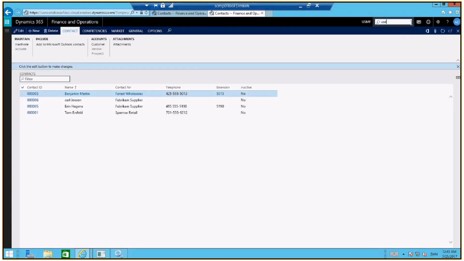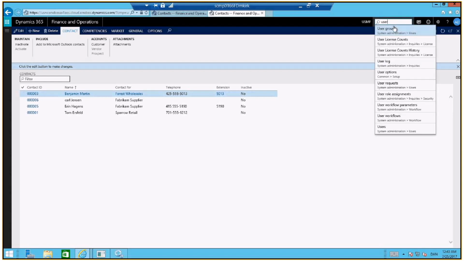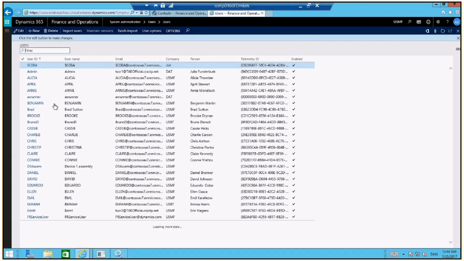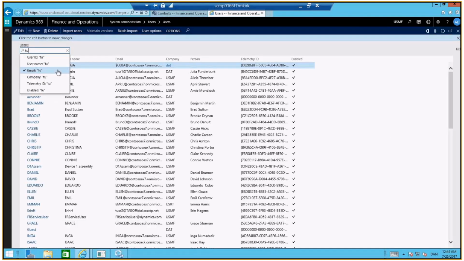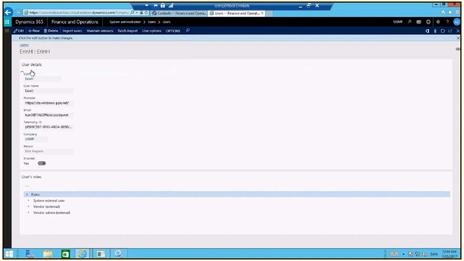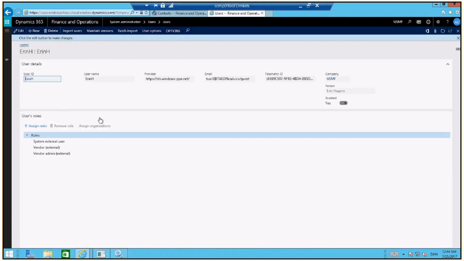Use my nice search capability. So this is my user here.